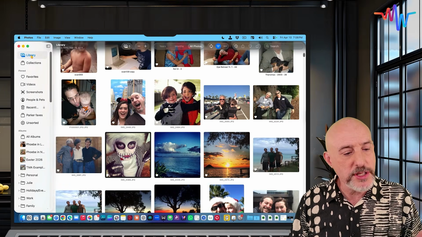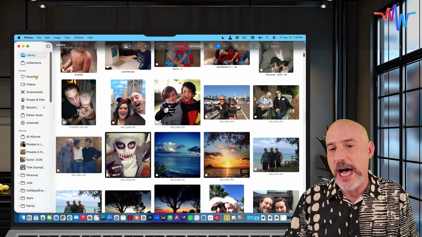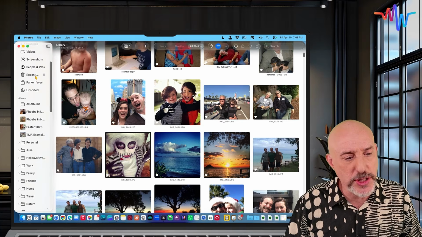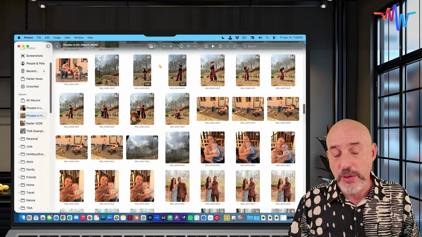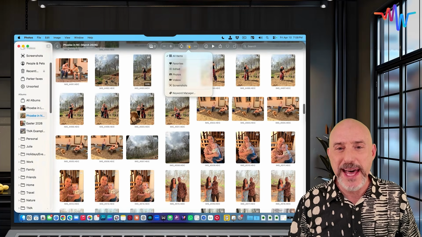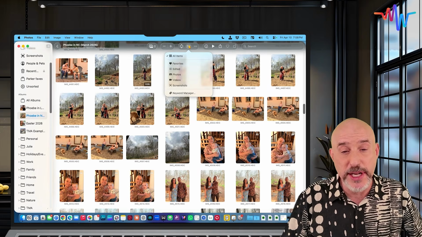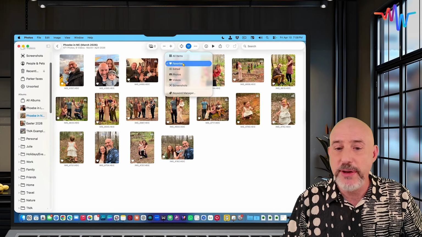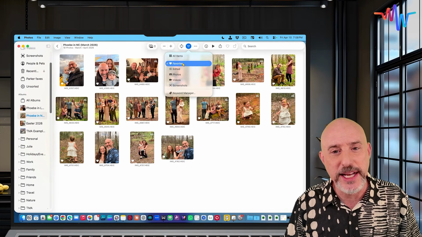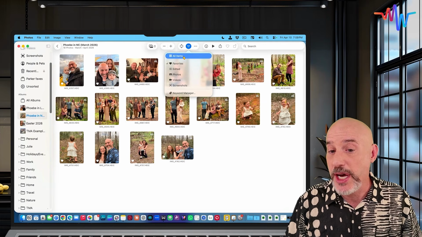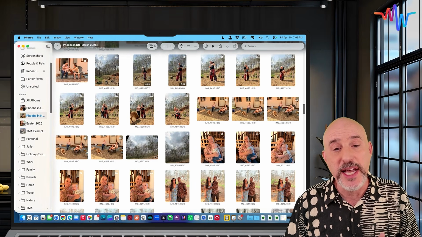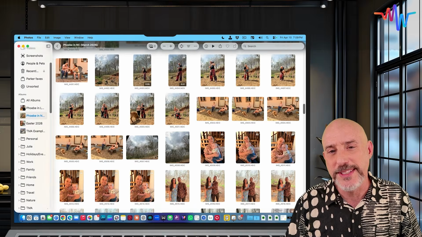You see, the brilliance of the filter is that you don't have to leave the album or the photos you're looking at in order to locate different kinds of images. No matter what album you're in, when you come up to that filter, it will automatically allow you to separate the different images with just a click, so that you're always one step away from your favorites or anything else that you're looking for. And when you're done, click All Items, and it turns that filter off, leaving everything where you started.